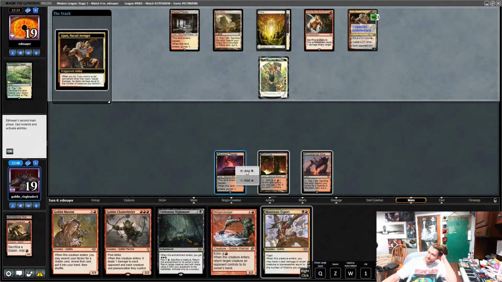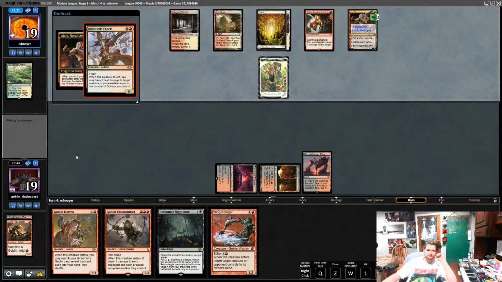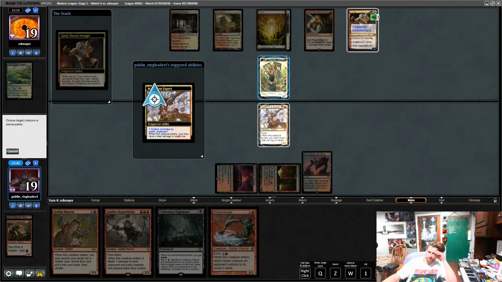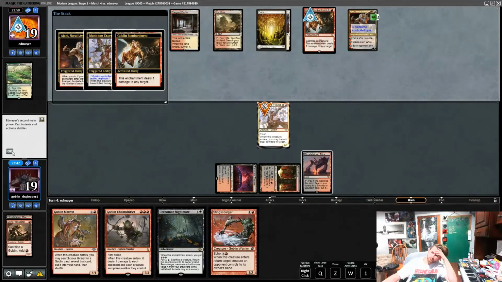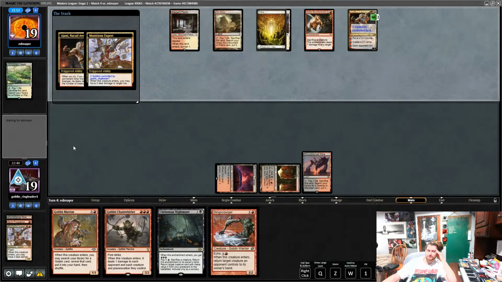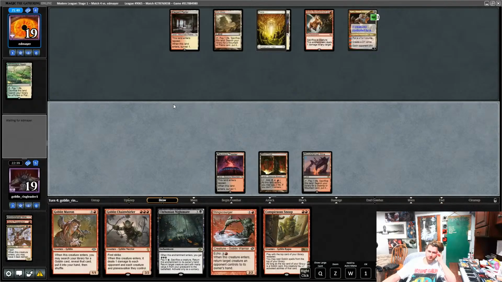So in response, I would like to flash in Munitions Expert. They're going to shoot it before it can deal damage, so it doesn't deal anything, but I will kill this cat. Yep, it's good. No damage to me. I want to draw land. It's not quite a land.